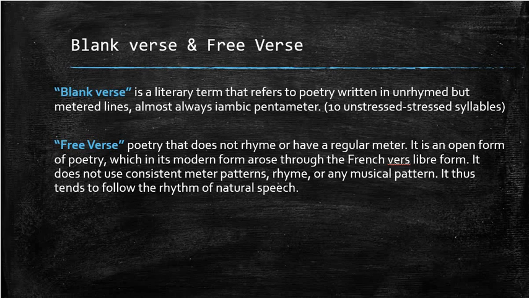Now we have blank verse and free verse. Blank verse does not have a rhyme, while it follows a strict pattern of a meter that is iambic pentameter, that is 10 syllables in each line of the kind iamb. Free verse, on the other hand, does not follow any strict meter pattern, nor does it have any rhyme distinctive to the poems that are known as free verse.